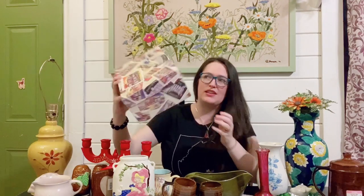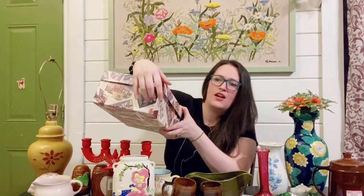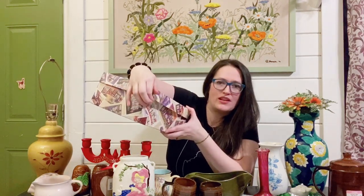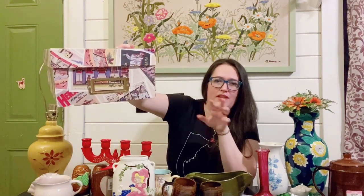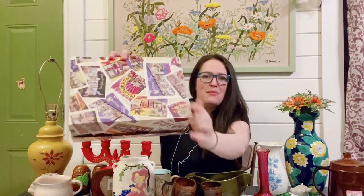The last thing I grabbed for myself was four of these boxes — they have old state postcards on them, with several states represented. I collect state-themed items so I thought these were just too neat. They have a little bit of damage on the corners that I could tape up, and they have a little metal file insert inside. I don't know exactly what I'm doing with them yet, but I really liked the look of them and couldn't leave them behind — they even had Maine on one!